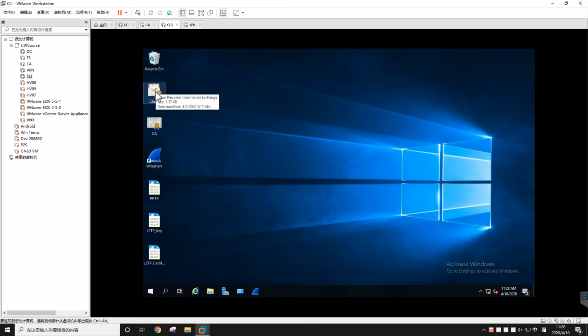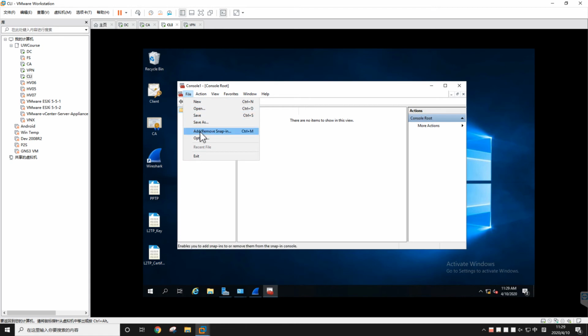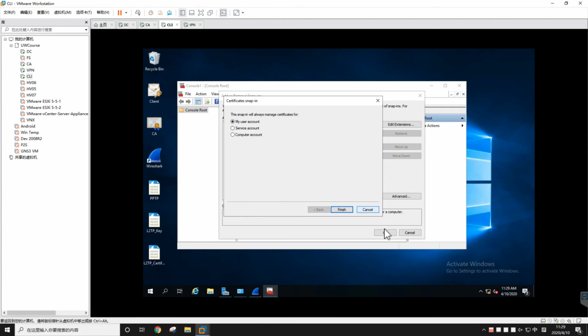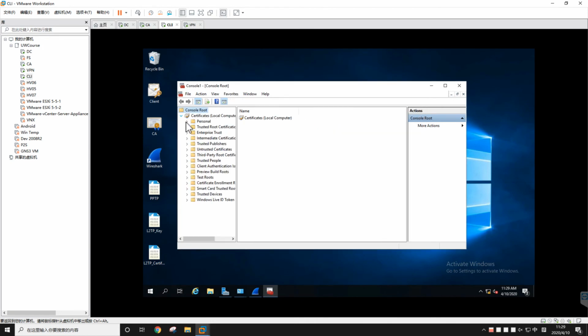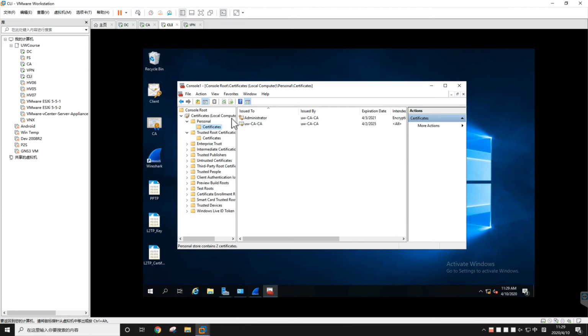So here I have already imported it to our client PC. I can show you. Computer account. Because this PC has not joined the domain, or sometimes it cannot join the domain, we have to import our LutCA first here. It will not automatically import because it has not joined the domain yet. And import our client certificate. So you just need to apply for a user certificate. Once you get the approval, then import it to our client.